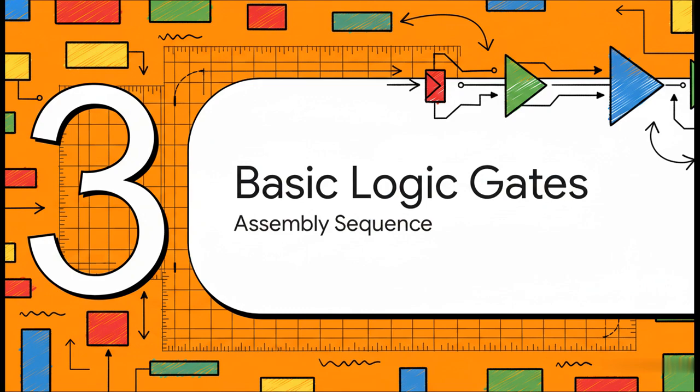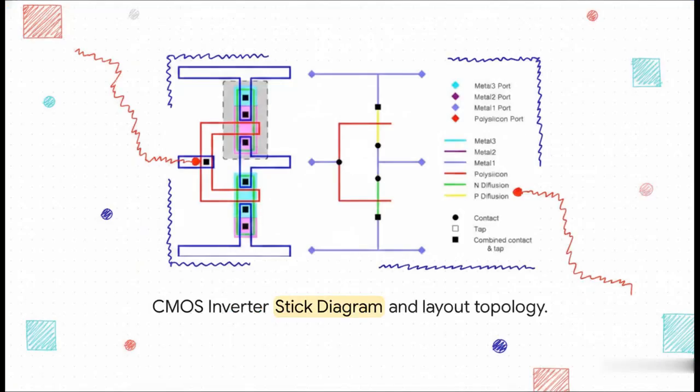Assembly sequence. All right, we have our color-coded materials and we've got our mathematical zoning laws. Now for the really fun part. Let's assemble these pieces into working logic gates. This beautifully illustrates the elegance of chip design, the CMOS inverter. An inverter simply takes an electrical signal and flips it. A 1 becomes a 0.